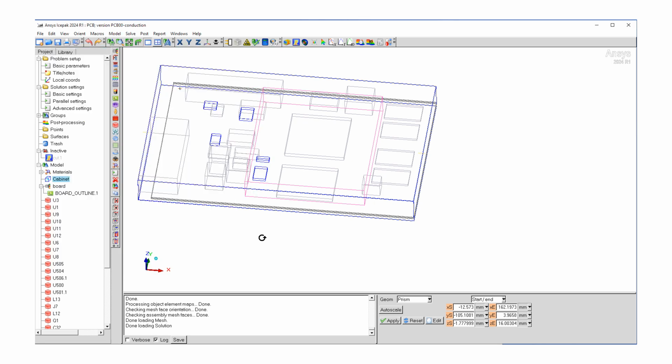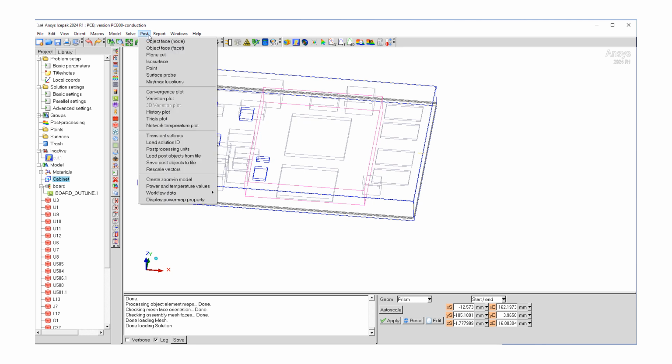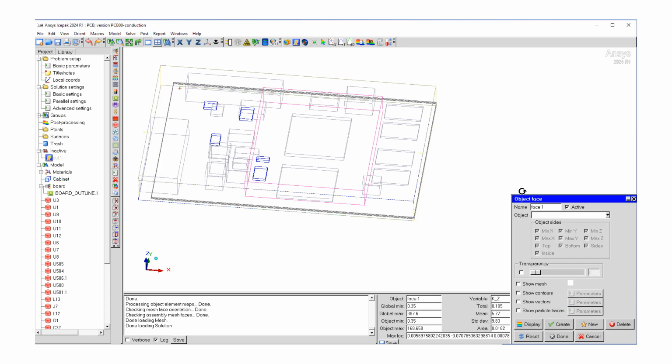Now we have our solution, and we want to look at temperatures, right? That's the main goal of this simulation. So what I'd like to do is go to post, and we're going to select an object face, which is going to bring up this new window, and then we want to select the object board outline 1.